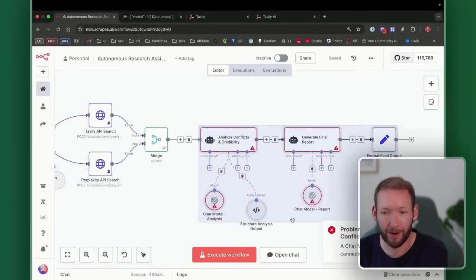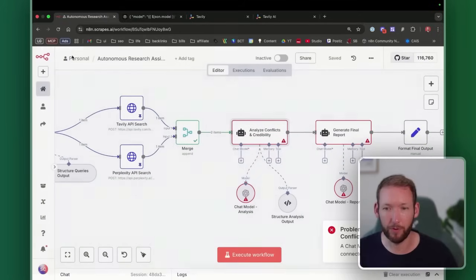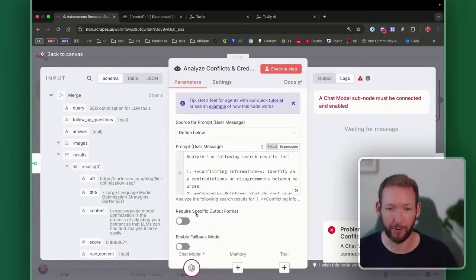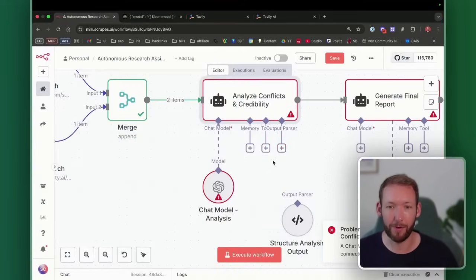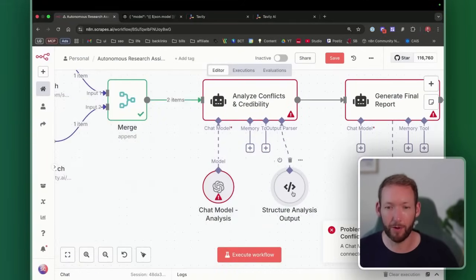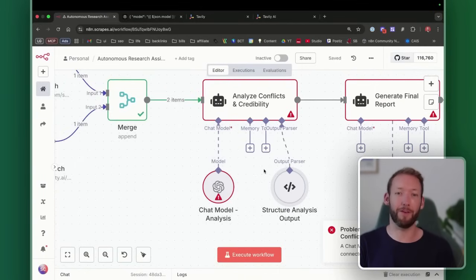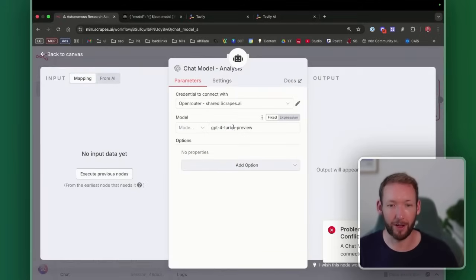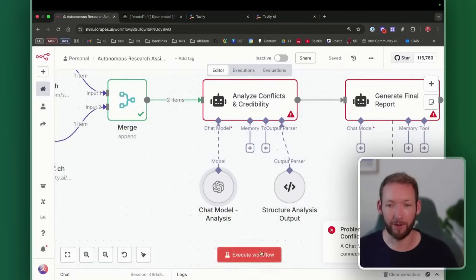So let's execute the workflow. And it's saying a chat model subnode must be connected. So again, it's just disconnected. It's not connected quite correctly. We're going to just make sure that we have things like require specific output format on there. So you can see if you were a beginner builder, this is only going to confuse you if you use a tool like this. But if you're somebody with a bit more experience, you'll understand the basics in order to connect it up just right. And again, we've got like the GPT-4 Turbo, but it doesn't say like from list or anything like that. So let's try and run it now.